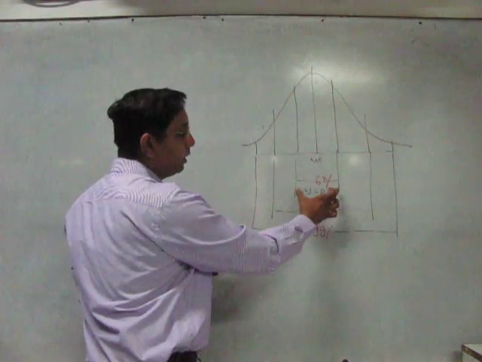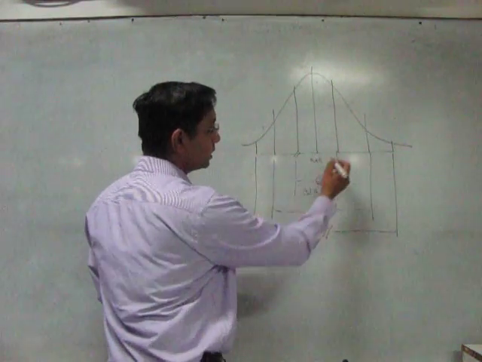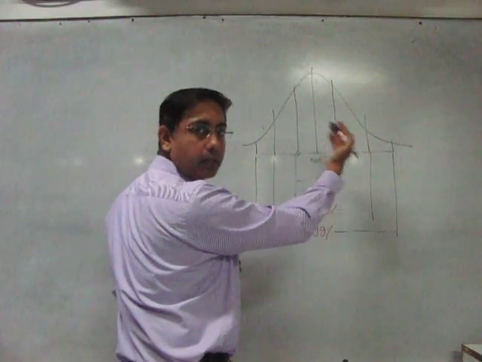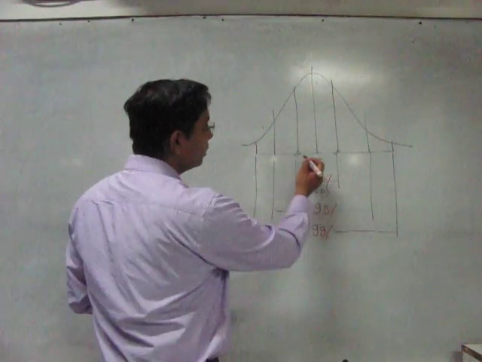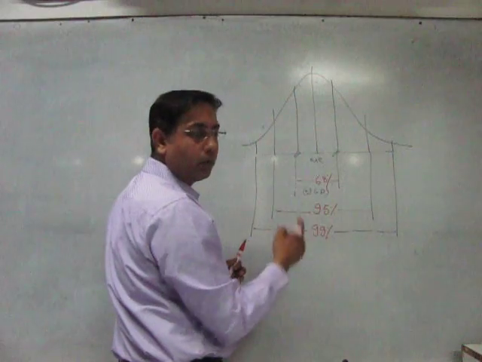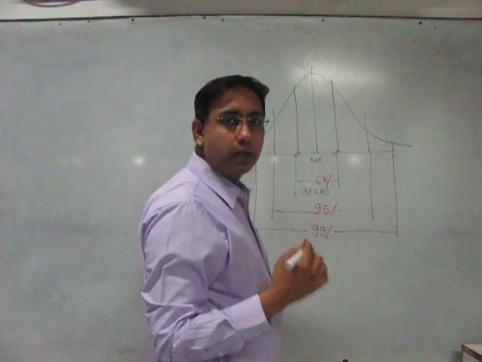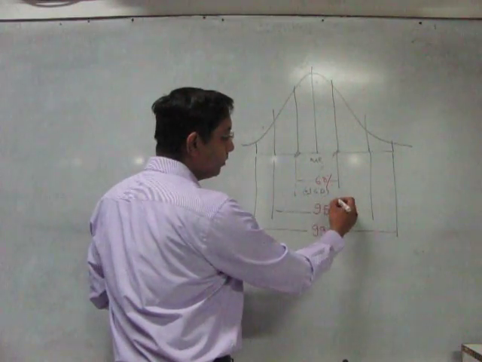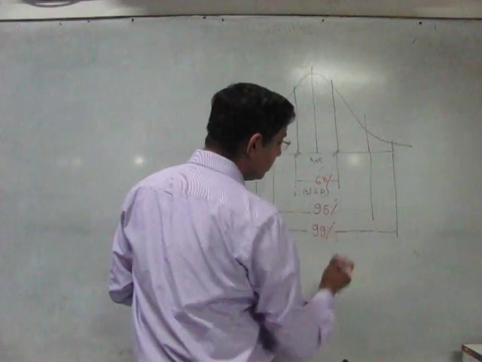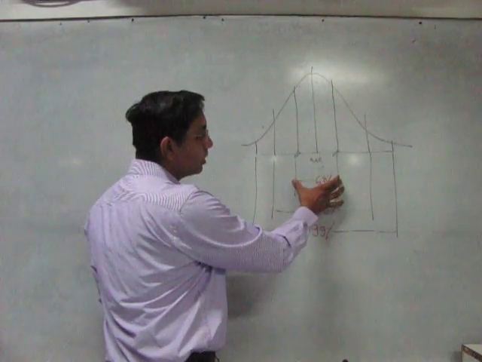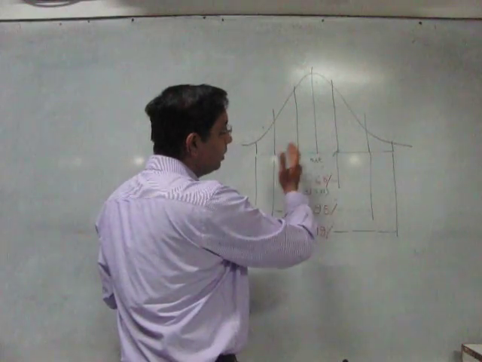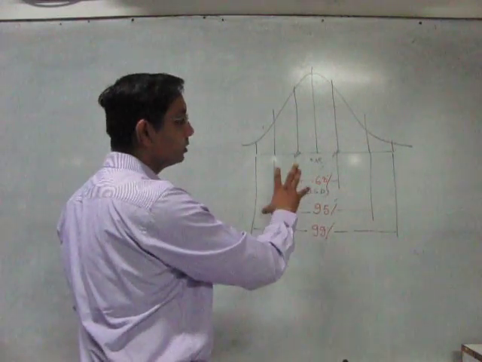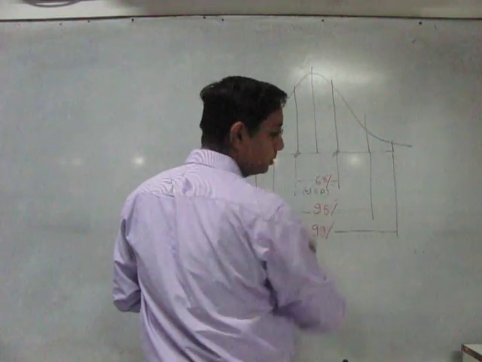So what does it mean? It means that if there is 68%, this is the confidence interval. This is minus 1 SD, this is plus 1 SD, this is the confidence interval. So if we want to say that within 1 standard deviation, how much population percentage would lie? Answer would be between 1 SD we will have 68%, between 2 SD we will have 95%, and within 3 SD we will have 99%. These are also known as the confidence intervals, and between minus 1 and plus 1 we have 68%. Please remember this. This is one of the most basic fundas for the normal distribution curve.